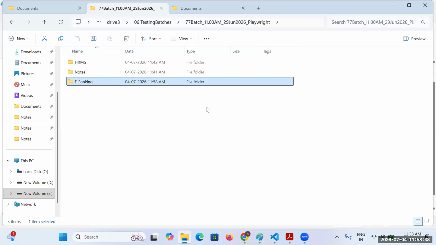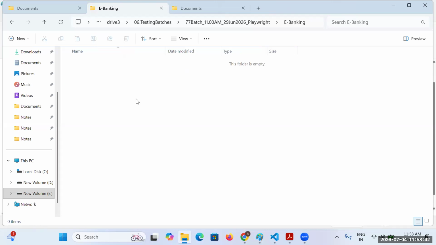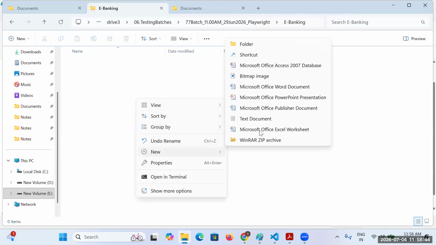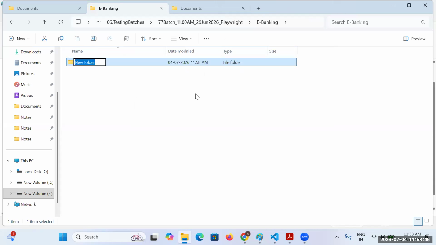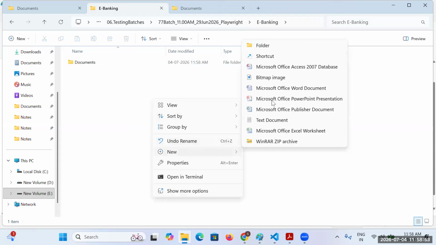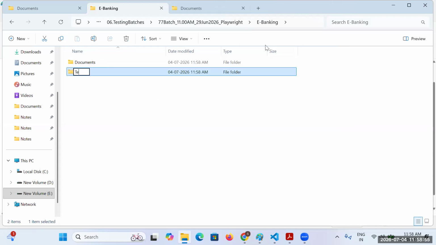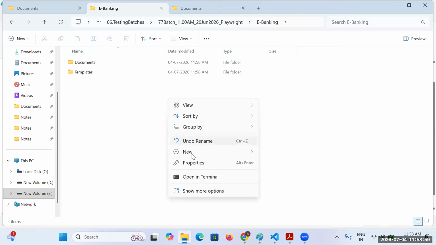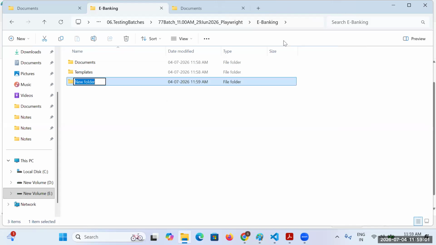How you are maintaining the folder structure for HRMS, similar to that, you can maintain the folders for this e-banking project also. That depends on what you are comfortable with.